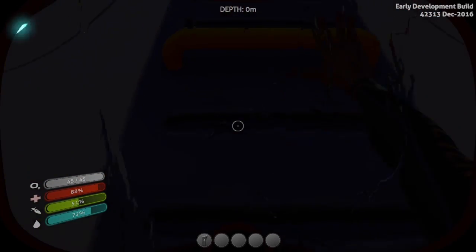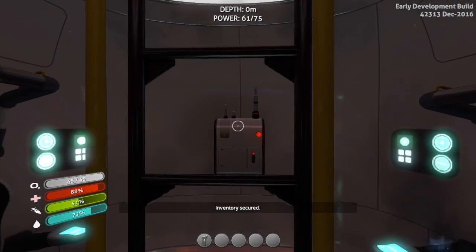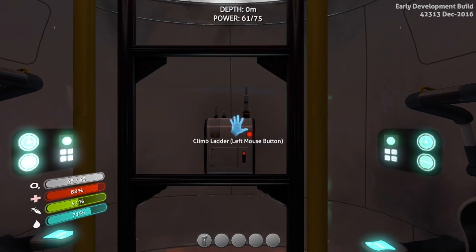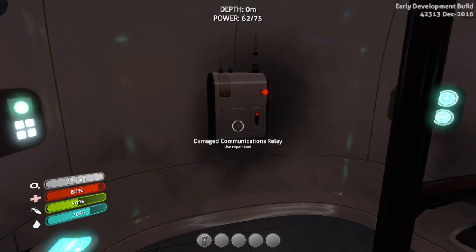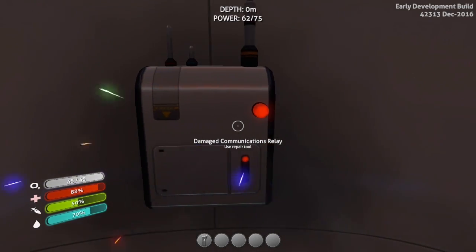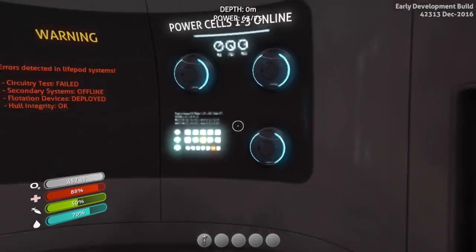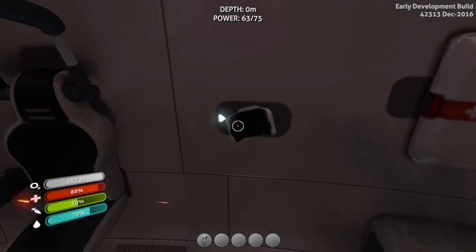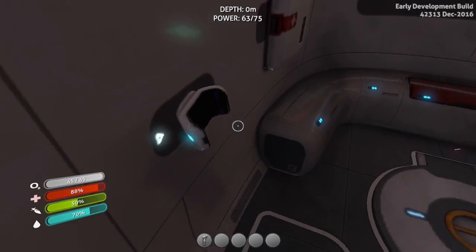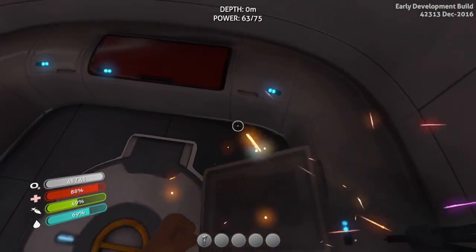Oxygen is going to be emergency. 10 seconds of oxygen remaining. Well, thanks for reminding me now. That really helps. Yeah, see, that's what we need the repair tool for. See, it says use repair tool underneath the damage communications. I think this is where the fire extinguisher was, and I don't want this sitting here anymore.